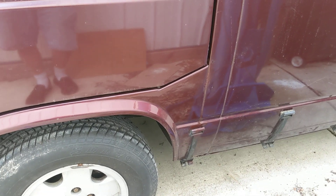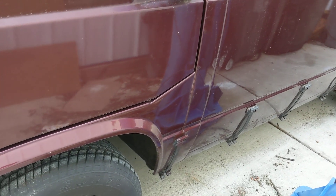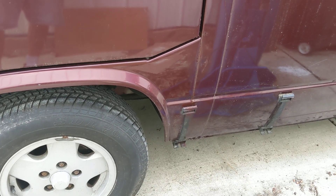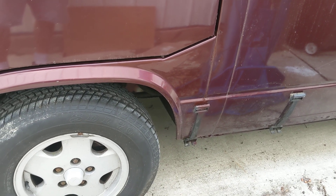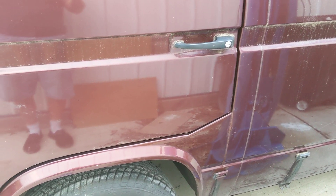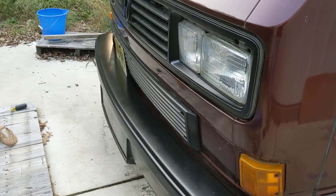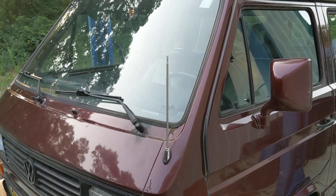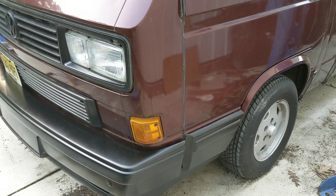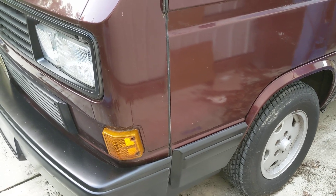We're down to this last piece to put on here, and the only reason I didn't put it on yet is because I want to fill that little hole underneath with a piece of metal and some epoxy. In modern cars today, panels are actually bonded by epoxy as much as possible — they do weld things together, but they also use epoxy. When you go to repair a panel, I've had really good luck using epoxy, and I've usually used JB Weld.